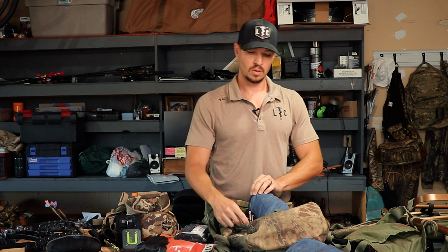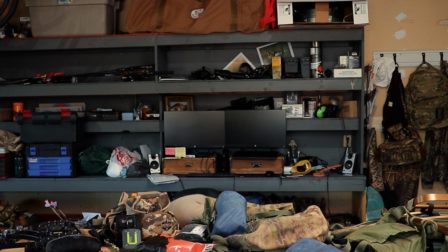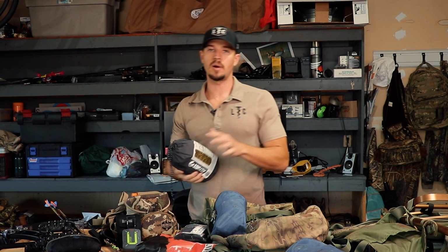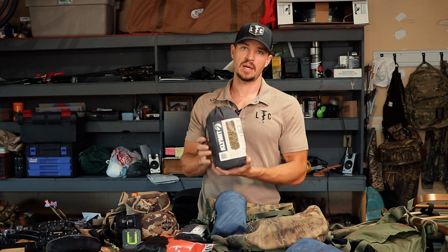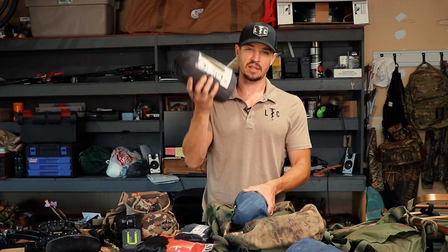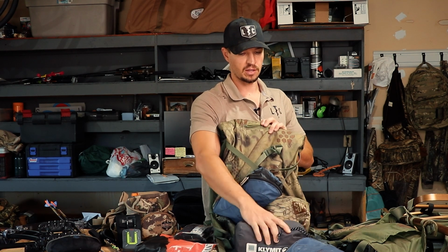Now, we've covered fuel, we've covered water. Starting to move inside of my pack a little bit. At the bottom of my pack, it's kind of lighter, but it takes some volume up. So in the bottom of the pack, I like to carry my sleeping pad down there. So I'll stick this down at the bottom section of the pack right there.